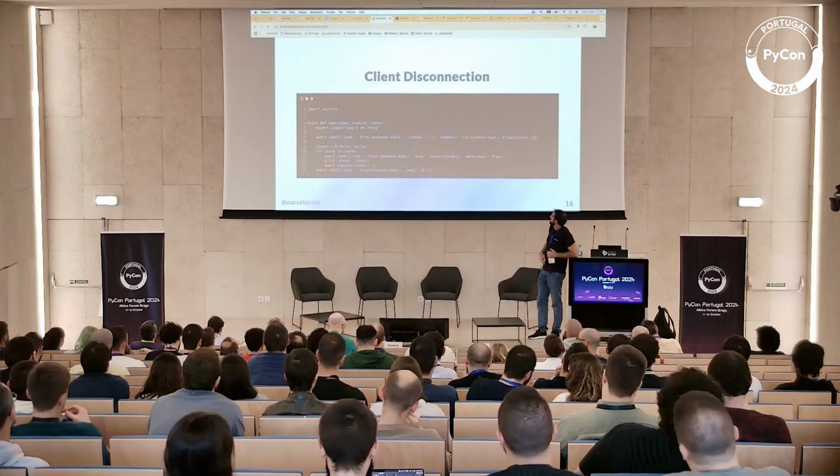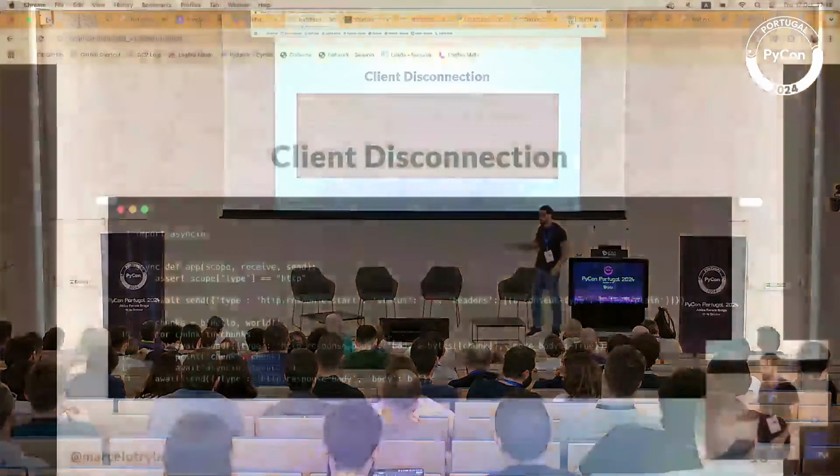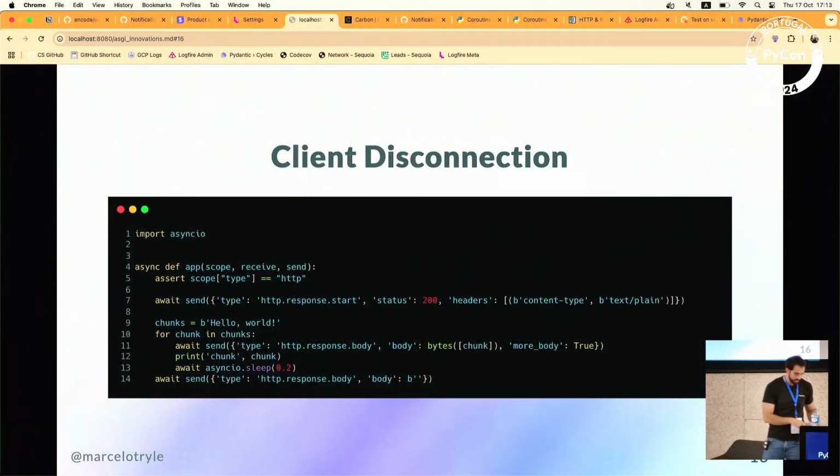So now, next feature. This is actually good, everybody benefits from this. People have faced some problems with client disconnection. If you develop with FastAPI for some time, you do have a problem with this at some point. It was historically fixed, some of the stuff over time. People don't notice, but stuff is being fixed.